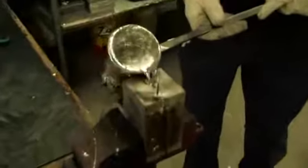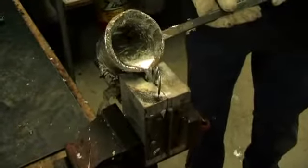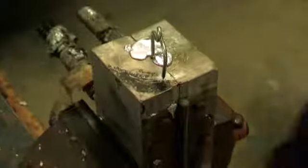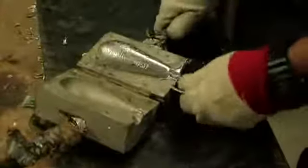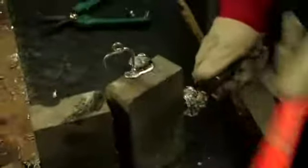And as you see, when he's pouring it in, it'll actually set fairly quick. It takes about probably 10 seconds to set, and after that 10 seconds the top of it's set now. So you can see how quickly it does cure. When he opens the mould up, you just give it a slight little tap on the back of the mould and it pops out.